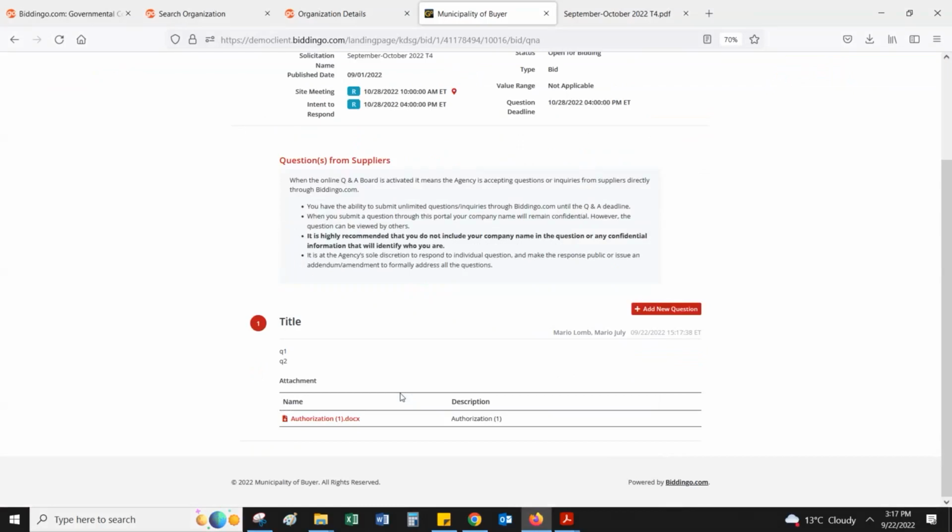One thing about the Q&A board is that all of the questions are accessible to the vendors that log into the Q&A board. However, the company name is always kept confidential. You will see your name next to any questions that you have asked. The other vendors will see a message saying the owner does not wish to disclose the company information. So in saying that, if you are going to ask any questions regarding the solicitation, do not include any information that you do not want others to see, such as your company name, your contact information, or any proprietary information.